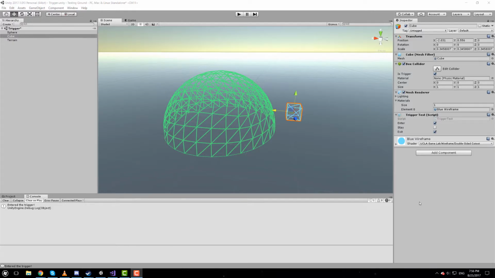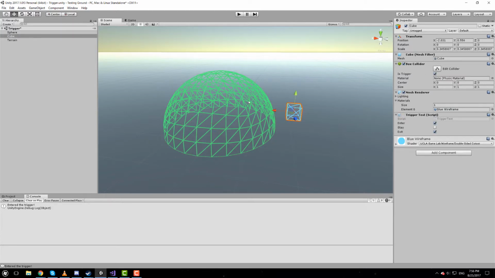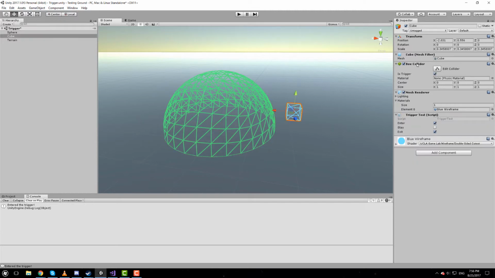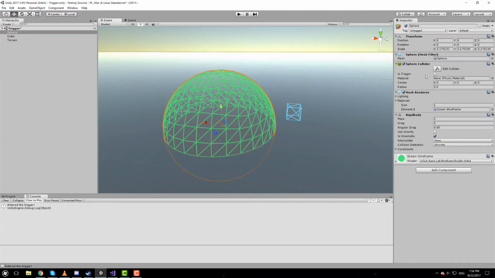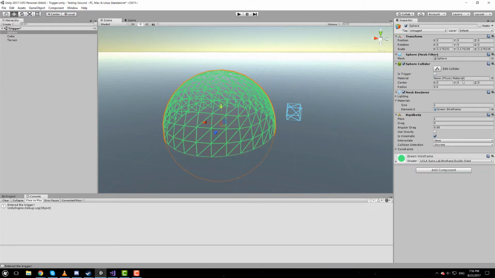Boom, now that we're in Unity, setting up OnTriggerEnter, stay, and exit is very, very easy. You just need at least two different 3D objects, obviously, and both of them need to have a collider. This one has a sphere collider, this one has a box collider, and only one of them needs to have isTrigger enabled. In my case, the box collider has, and the sphere collider doesn't.